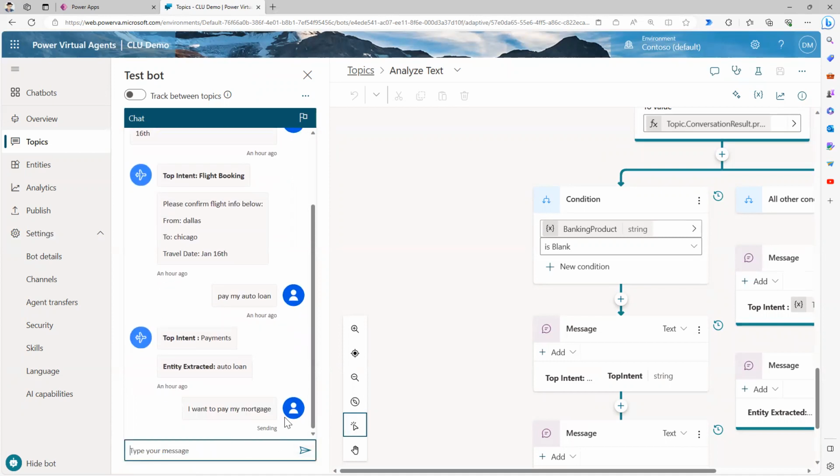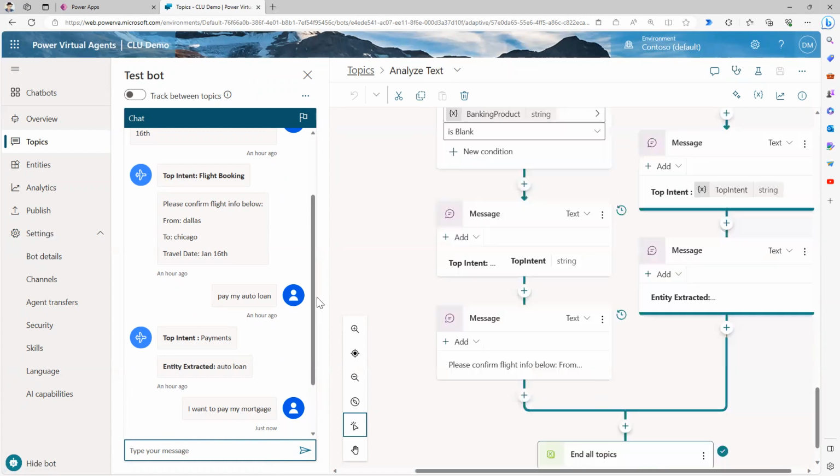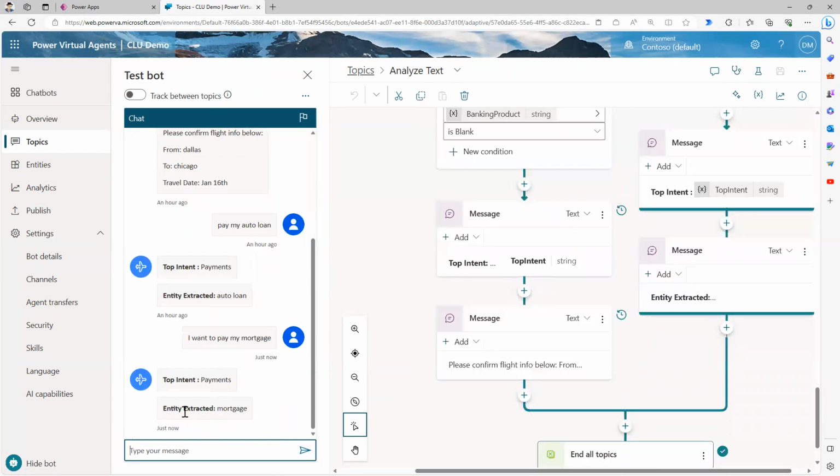You can see the bot is going to redirect it to this Analyze Text topic, and it will identify the intent along with the entity extracted. You can see the top intent in this case is payments, and the entity extracted was mortgage, which is one of the banking products that I want to extract.